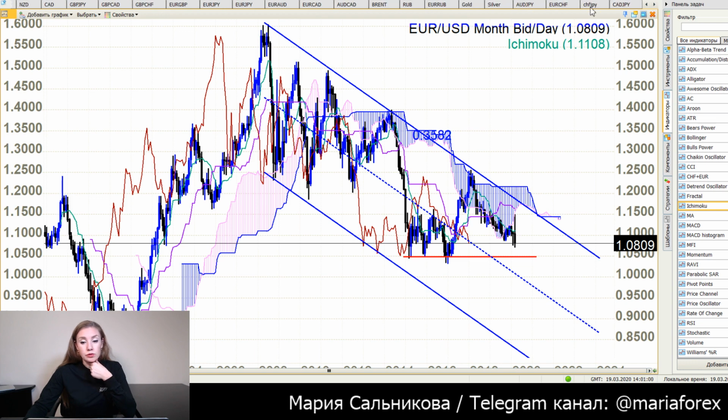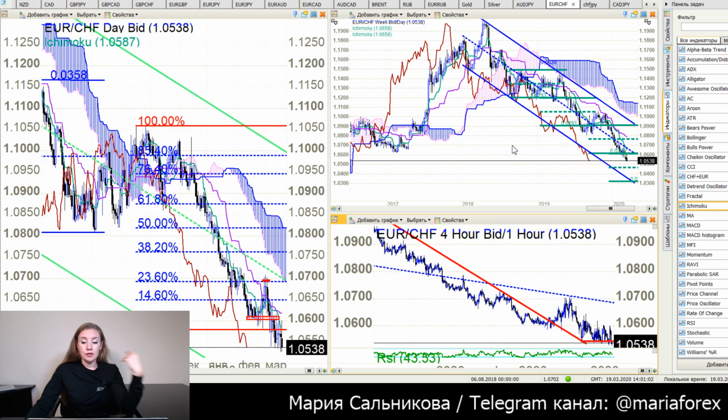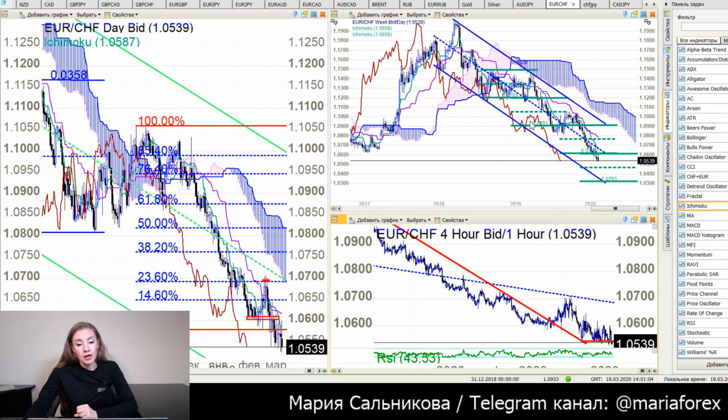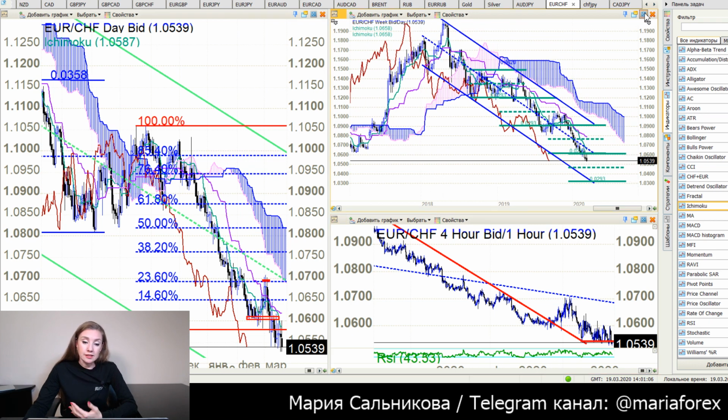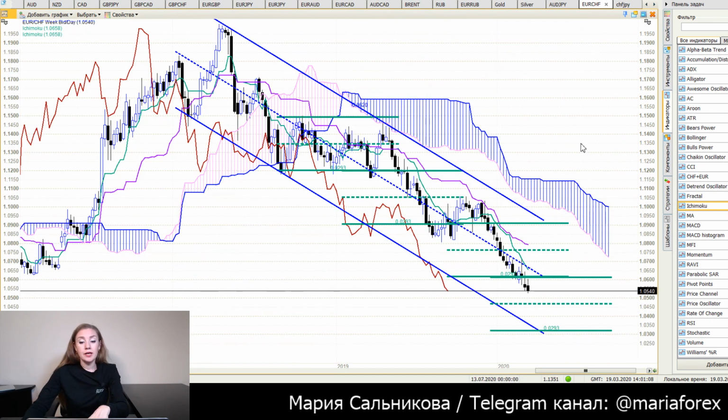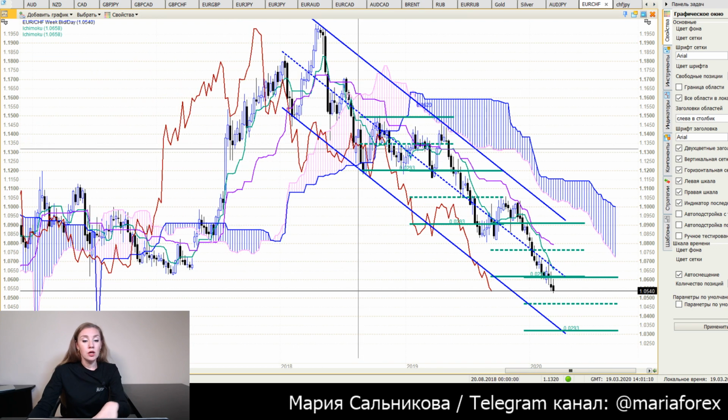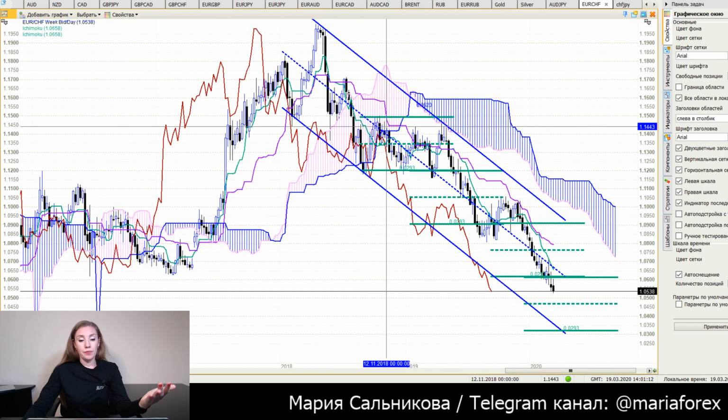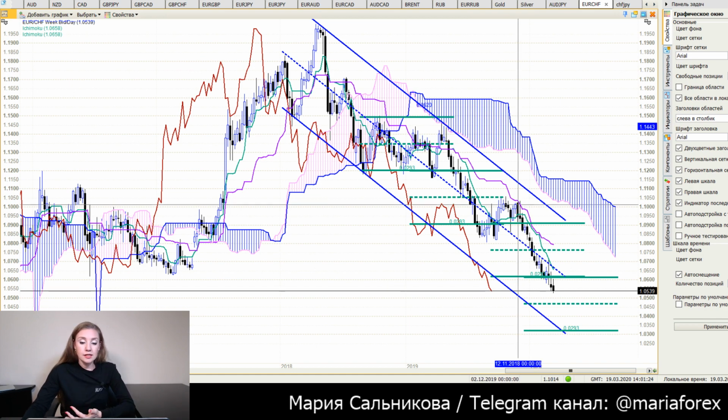Now we go to euro with the Swiss franc and get ready for new information. I know that I gave you this currency pair already, but I'm not sure if you trade it now. What I would like to draw your attention to: here is a downtrend from 2018, and yes, right here, the price is going down. And there is still no signal to buy. The downtrend, the tendency from last December, is still a downtrend.